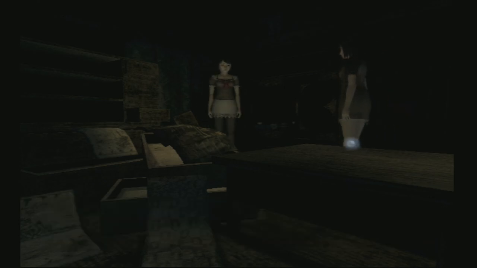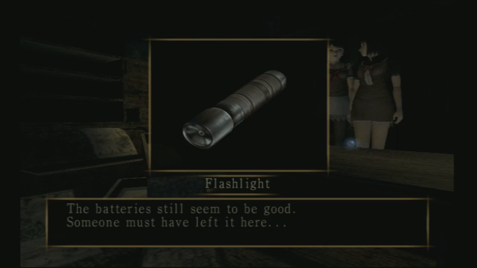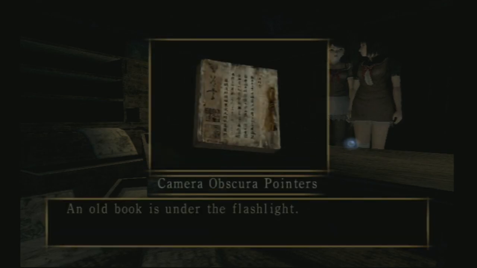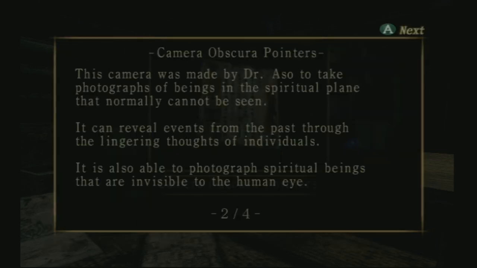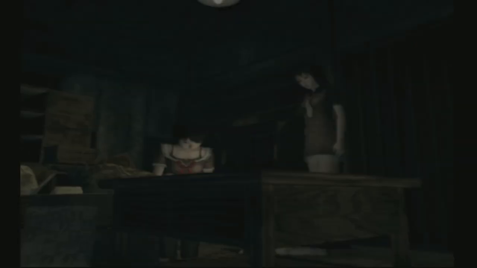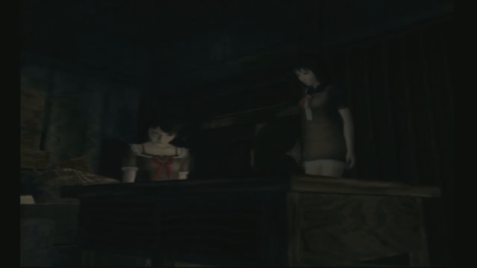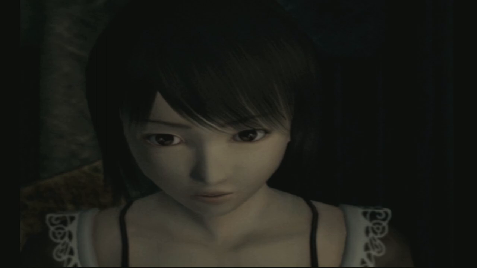So this place has been absolutely destroyed. So we've got our flashlight. The battery still seems to be good. Somebody must have left it here. Camera obscura pointers. It's an old book under the flashlight. Camera pointers is written on the cover. This camera was made by... Yeah, we don't really need to read this. It's telling us how to use the camera. It's just tutorials.